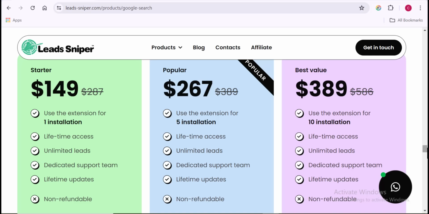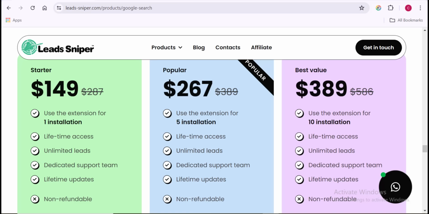And I will tell you this for a fact that many other softwares out there would require that you pay per month or pay per every time you use the software. But on Lead Sniper, it's just once. Once you are able to clear your payment, you activate it, you are gone. That is all. For a lifetime, you don't need to bother about payment, and that is why I love it.